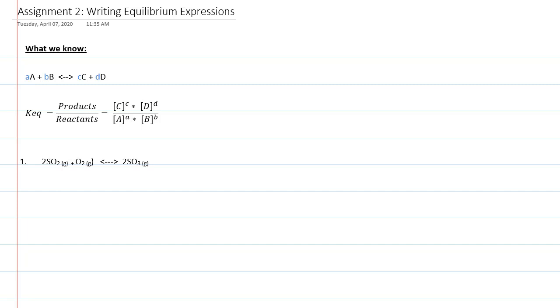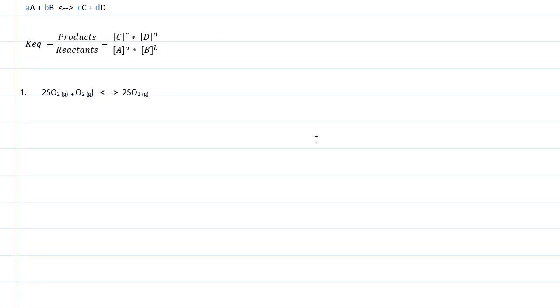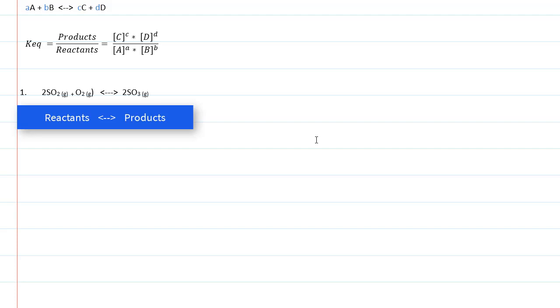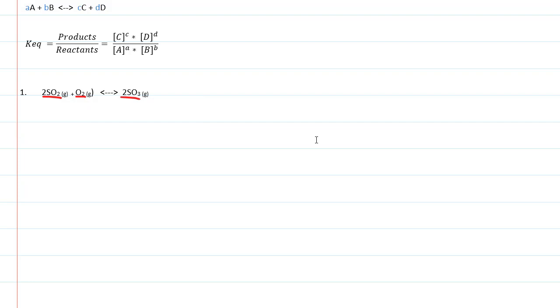Okay, so this is our general equation right here, and we're going to use this to write the equations for the following questions. So I'm just going to scroll down here. We'll keep the Keq on the page for the first question, and we'll get started. The first thing we want to do is look at these species as separate entities. So there's going to be my A, my B, and my C. I have my products, and I have my reactants.